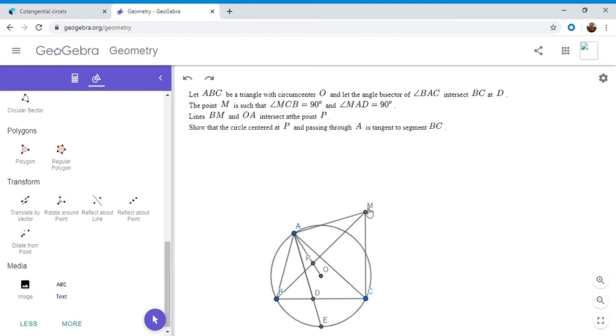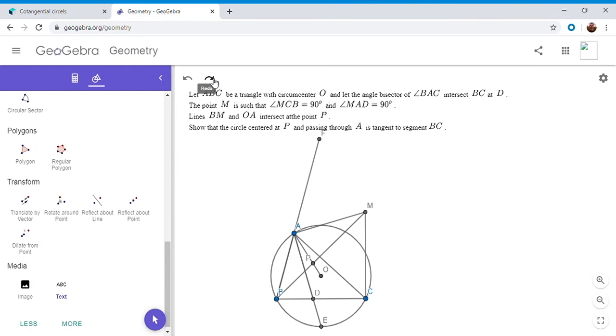So how do we do it? I'm going to do something a little clever here, but I've seen a similar idea in many problems before. I'm going to take BA and extend it to a point, let's say F, so that AF is equal to AC. Why am I doing that? Well, I wanted to show that BP over PM is AB over AC, but if I could show it was AB over AF, where AF is the same as AC, then I would want to show that FM is parallel to AP, and that might be a little easier.